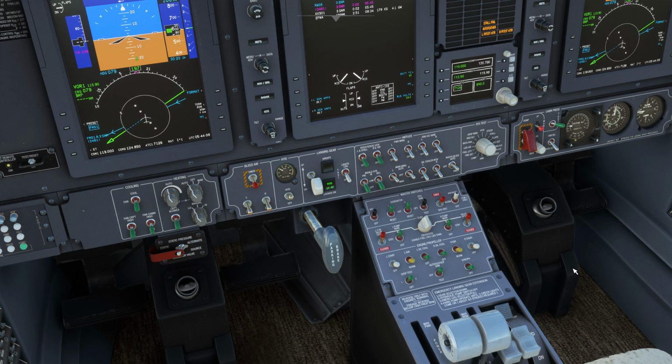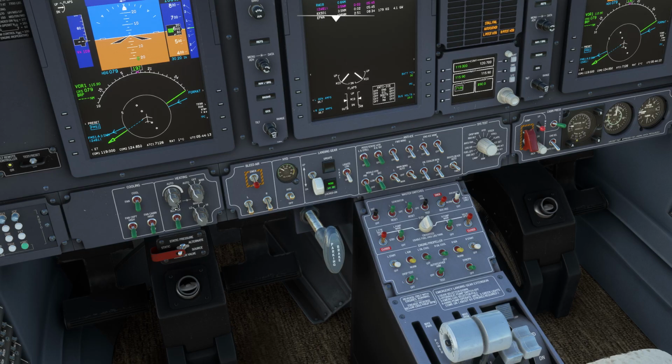Cockpit temperature is on auto in general. So your heating is here. You want that knob to high. Heating is on auto. Cabin temperature pretty much the same, but you do not want to move that one, so you want to do it on auto.